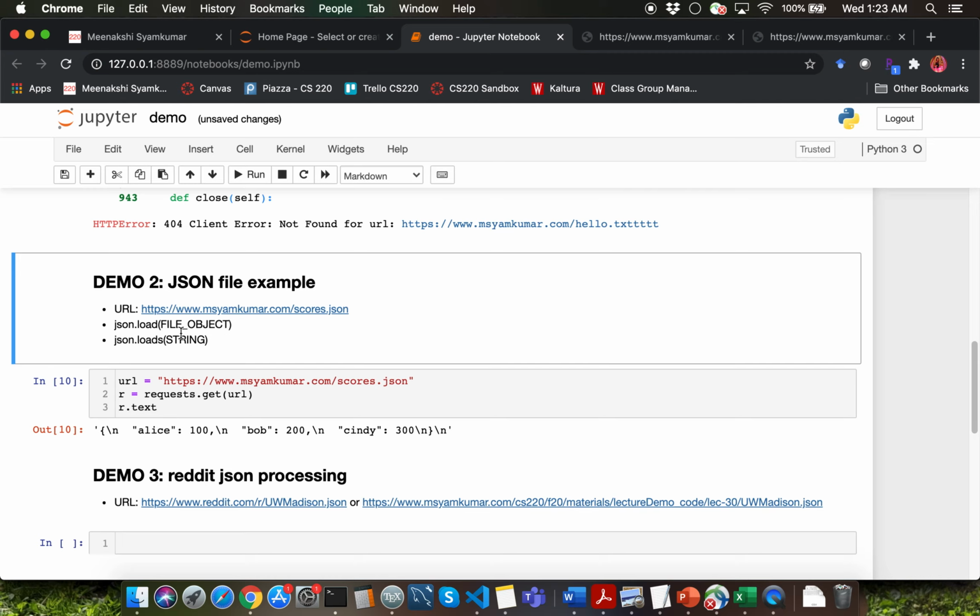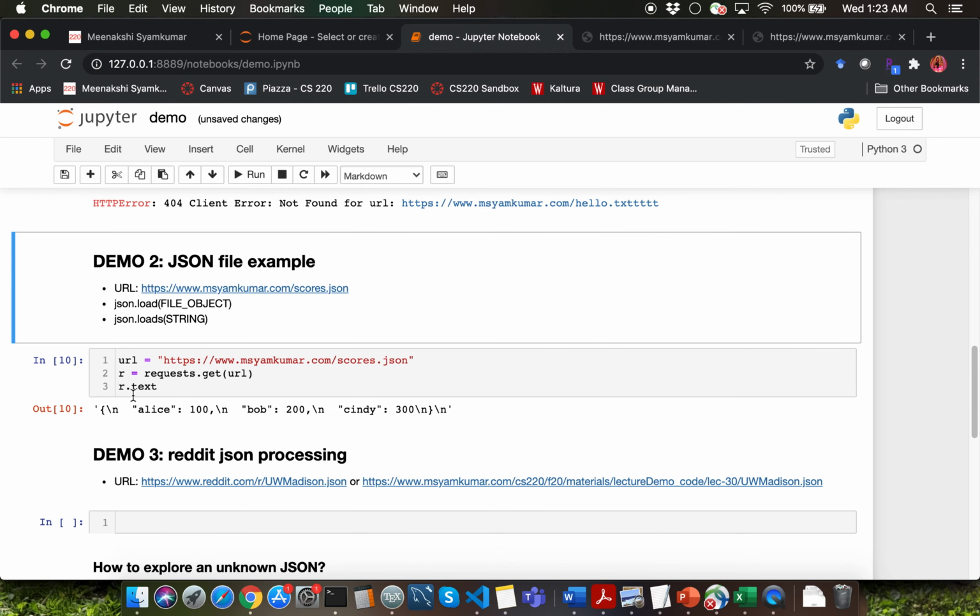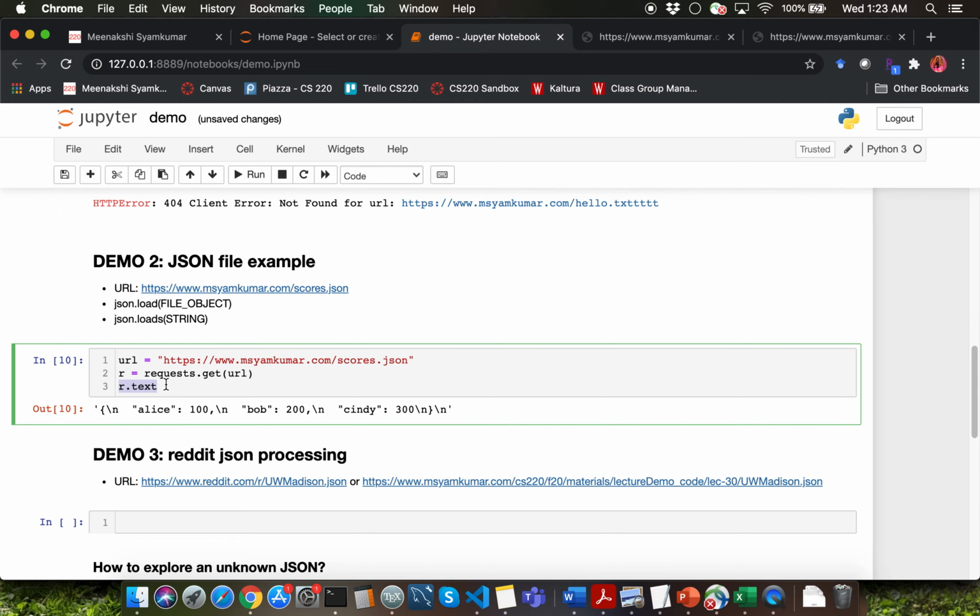For this particular function, we can pass a string as an argument instead of passing a file object. Good thing is that the request module always returns a string for us, so we can capture that into a variable.